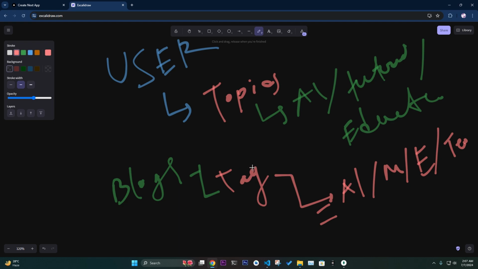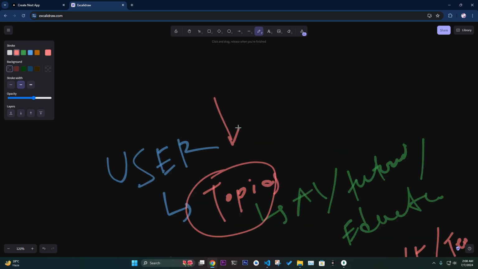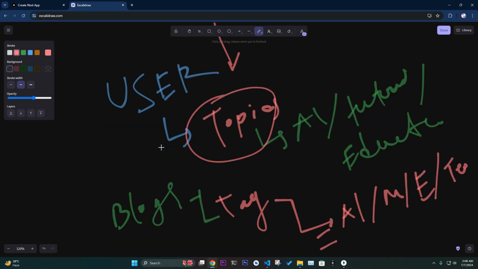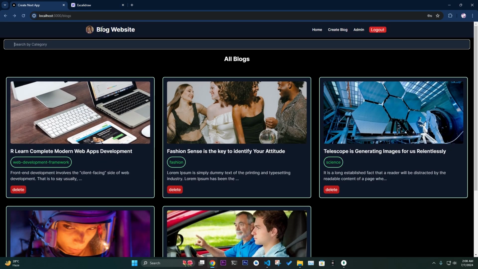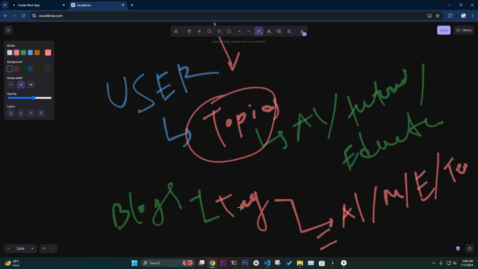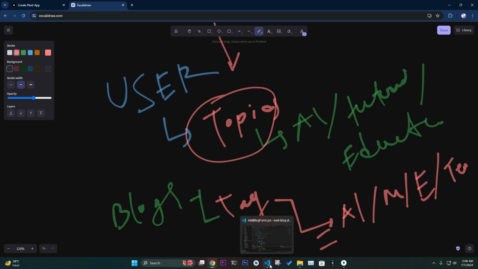A blog should have tons of tags, and based on the tags, I'm going to fetch everything that matches the topics the user selected. This is called the preference. The user will have their preferences listing, and it should match with the blog tags. If that matches, we're going to see our preferred blog articles. This is the most important part: each individual user will have their own interested topics, and each blog will have its own tags. This is the main thing we're going to work on in our backend.